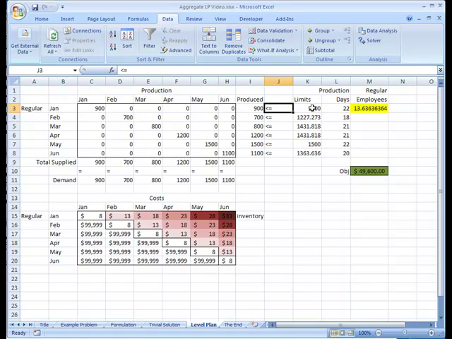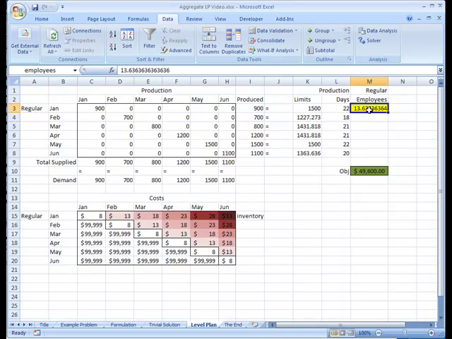I'm not working my employment staff at their full capacity each month. I am significantly underemploying them. So that's not going to work because I need to have them employed full time. It's a level plan. I can't have them work part-time. I can't tell them to stop coming to work. So these all have to be equalities. So we need to change these to equalities.